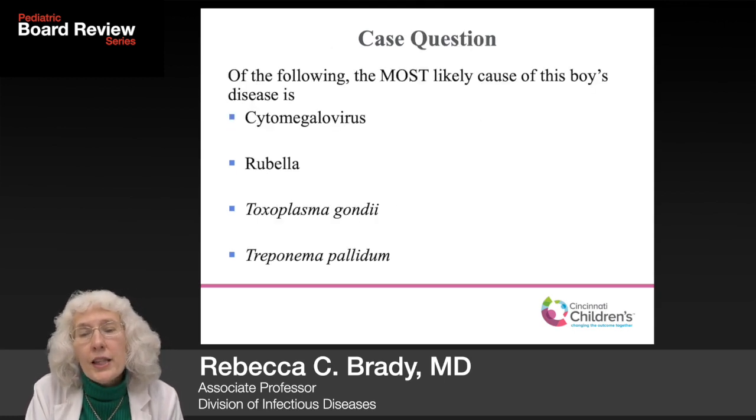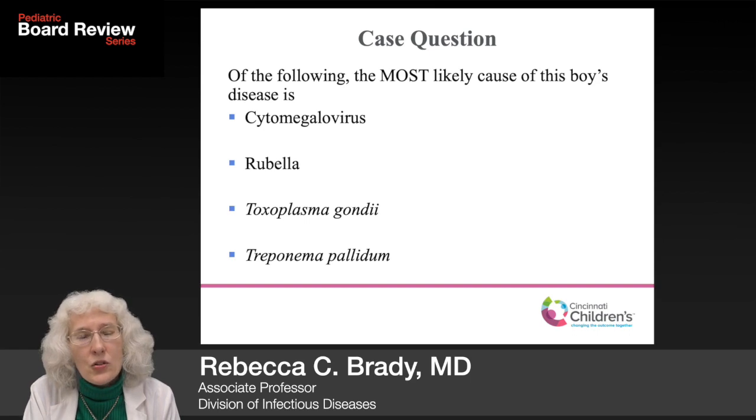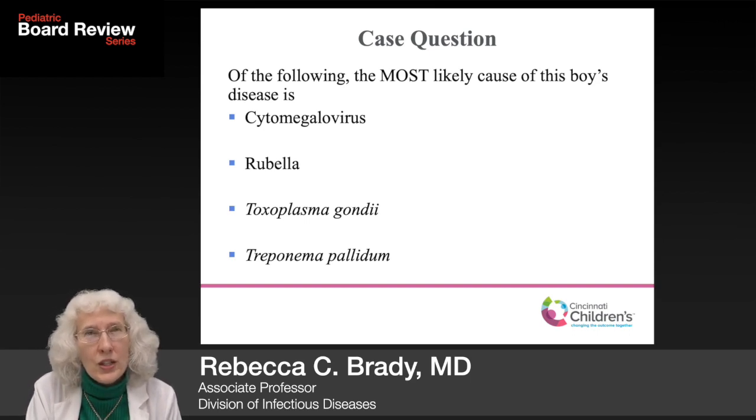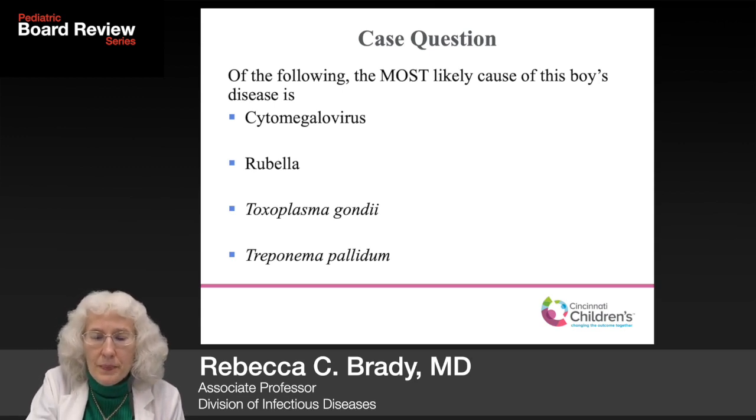So of the following, the most likely cause of this boy's disease is Cytomegalovirus, Rubella virus, Toxoplasma gondii, or Treponema pallidum. If I were doing this live, I would ask you to raise your hands or somehow indicate the answer. So I'm going to go ahead and proceed now, but I hope you're thinking of what your potential answer is, and then as I go through, see if it matches.